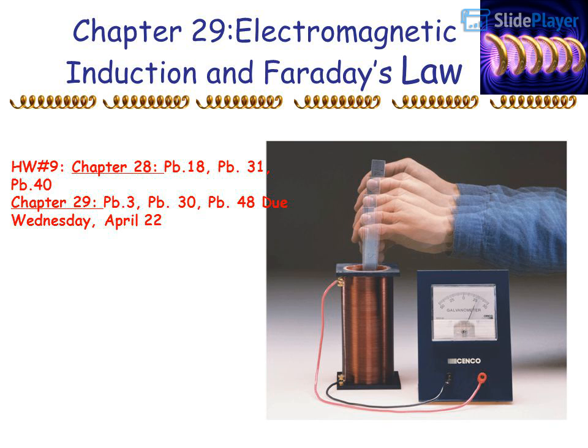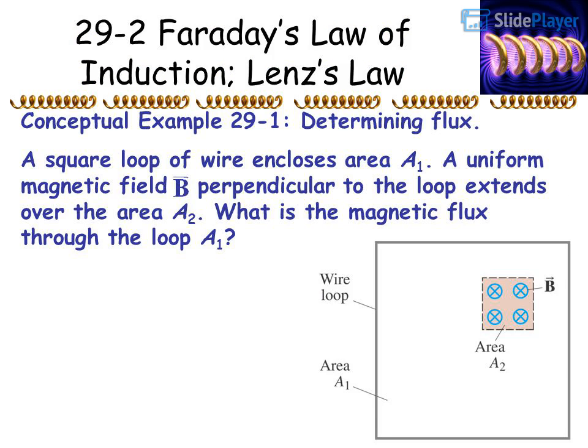Chapter 29 Opener. One of the great laws of physics is Faraday's law of induction, which says that a changing magnetic flux produces an induced EMF. This photo shows a bar magnet moving inside a coil of wire, and the galvanometer registers an induced current. This phenomenon of electromagnetic induction is the basis for many practical devices, including generators, alternators, transformers, tape recording, and computer memory. 29-2 Faraday's law of induction, Lenz's law.